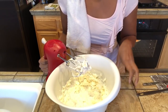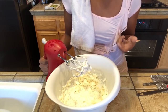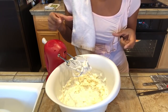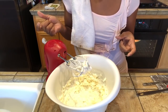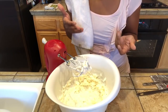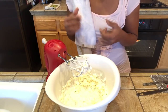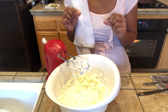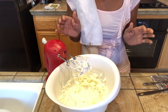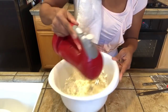Now, depending on how much of a cream cheese taste you want your frosting to have, you don't have to use the whole 8-ounce package of cream cheese. Sometimes I do and sometimes I don't. Sometimes I only use half of the package, but this time I'm going to use the whole package because the kids always tell me, Mom, we like it to taste a little bit more like cream cheese. We want that cream cheese taste just a little bit stronger. So this is the reason why I'm using the whole package. But like I said, you don't have to if you don't want to. So I'm just going to keep mixing this until it's nice and creamy.